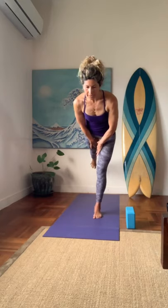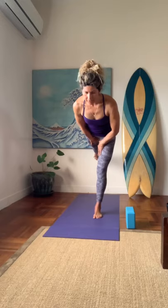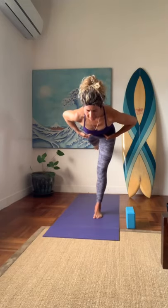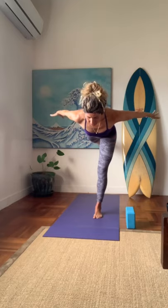Keep hugging into the midline. So you can again bring your hands to your inner legs and squeeze in. Feel that action. Think about your belly. Even touch your belly. Is your belly activated here? Arms can stretch out to the side or reaching forward to the front of the room.